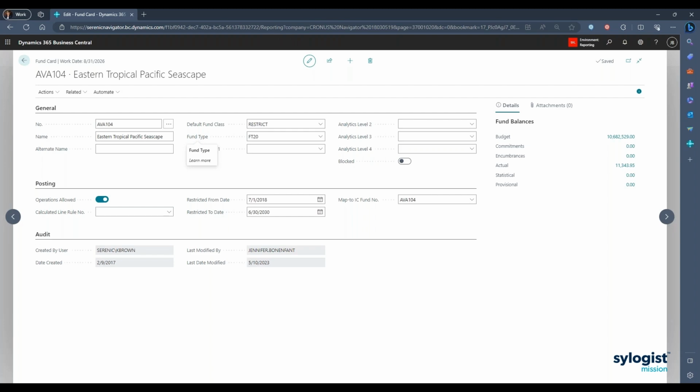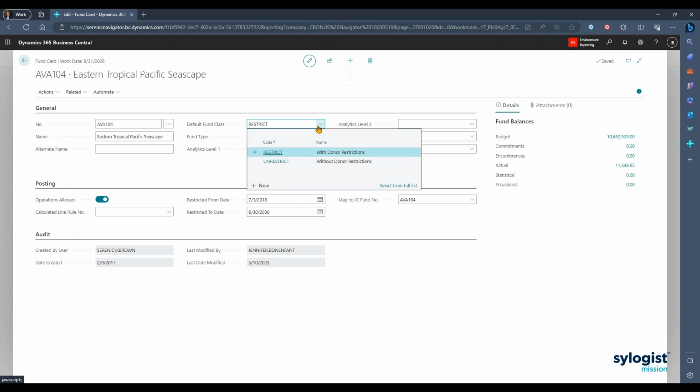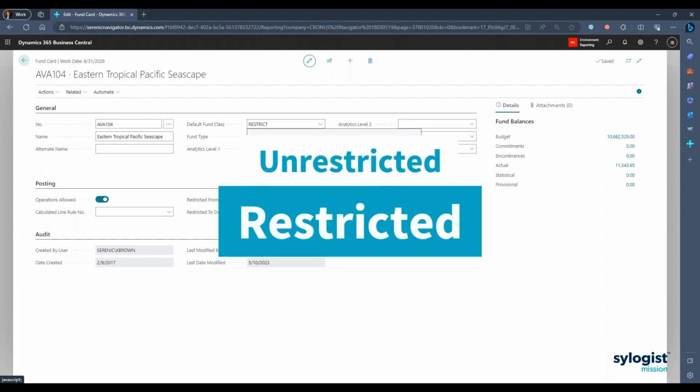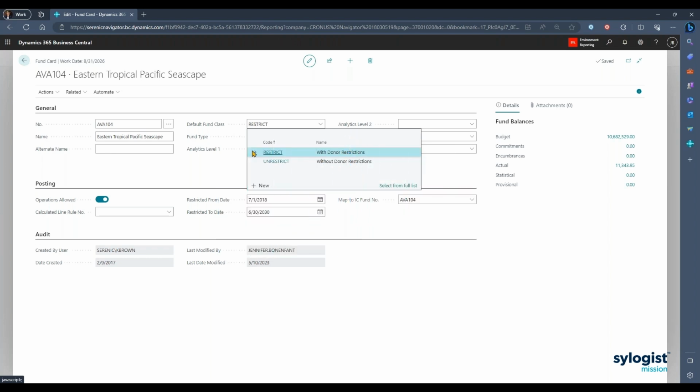I also have fund class, and fund class is our posting group to translate and coordinate within Business Central. If I drill down on that fund class, you're going to see that I have the two GAAP requirements for our NGOs and NPOs. Unrestricted and restricted are those funds that have intent behind them and can only be used for the special purposes or designations that the donor or funder selected.